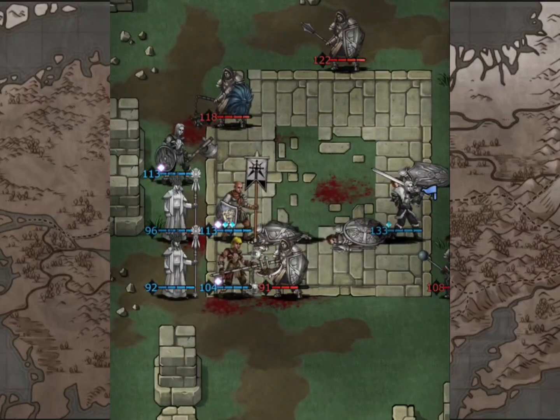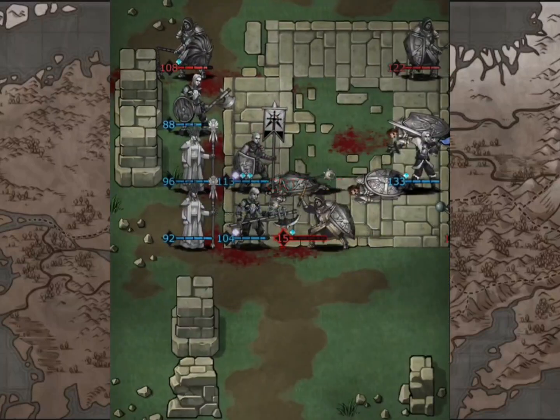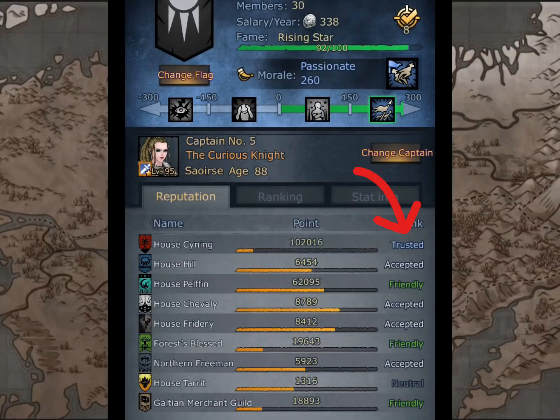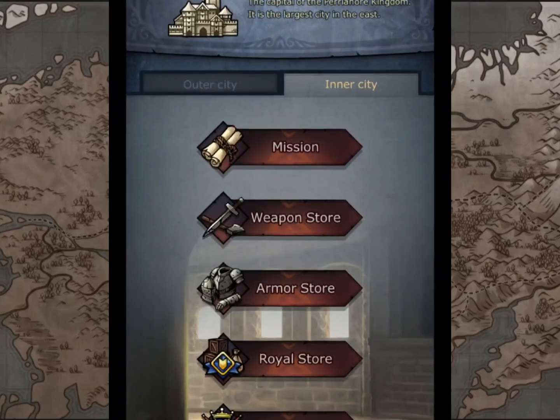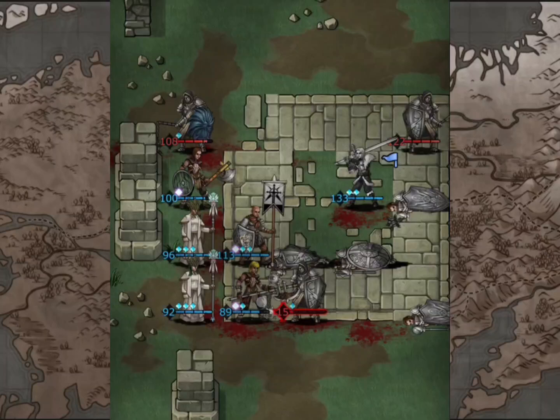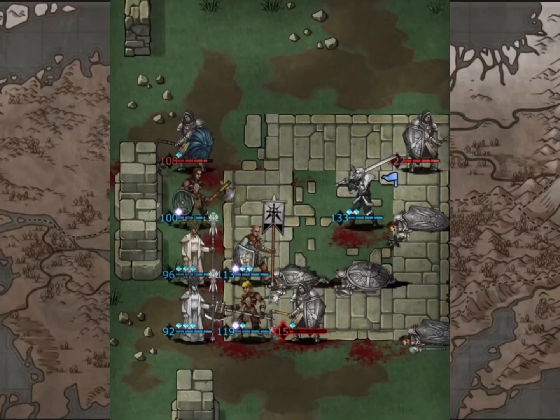Oh, and by the way, if you don't know how to unlock the royal store or the inner city, well, you just need to get your reputation in any kingdom to reach accepted. Then you will be able to go to the inner city or the royal shop to buy the royal medal. Oh, and once you learn the Hunter's Desire to Saoirse, then change her class to Warrior, then to Claymore Warrior.